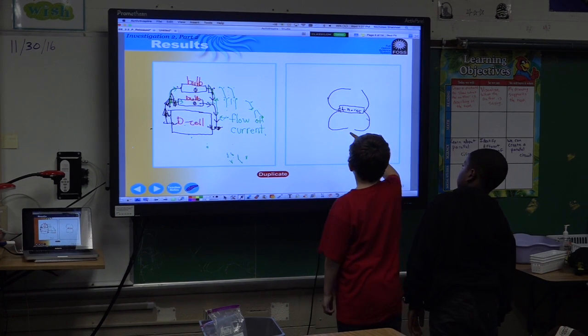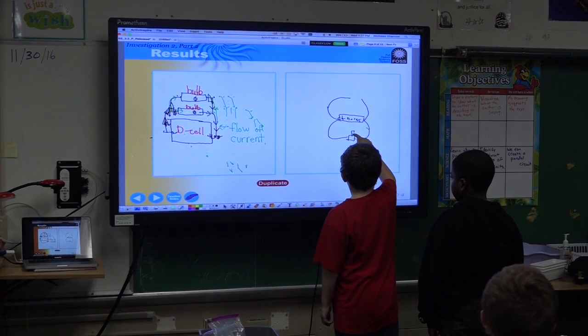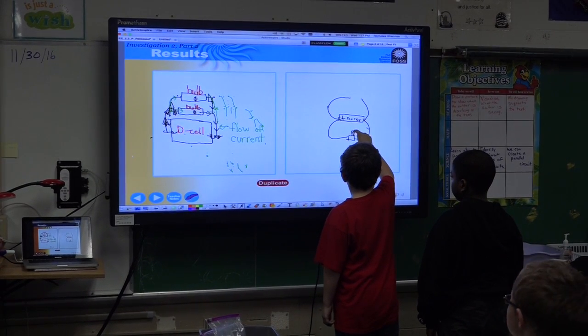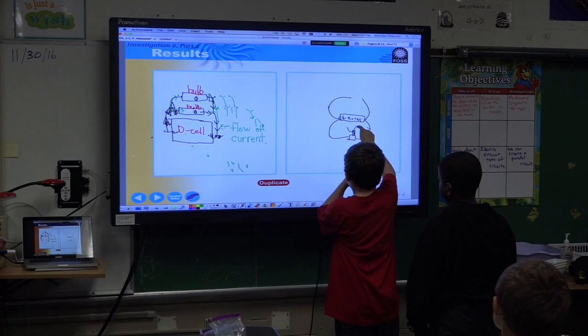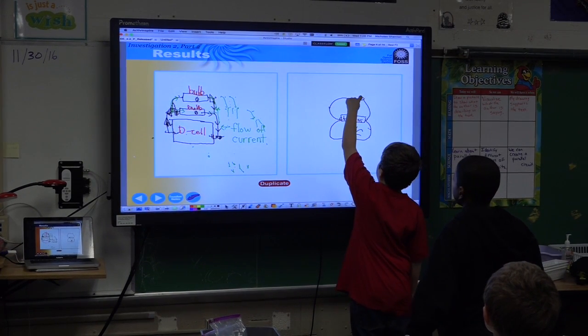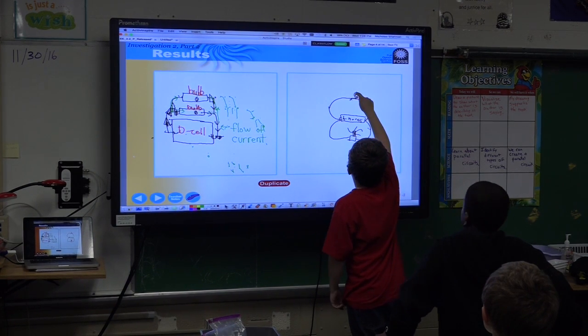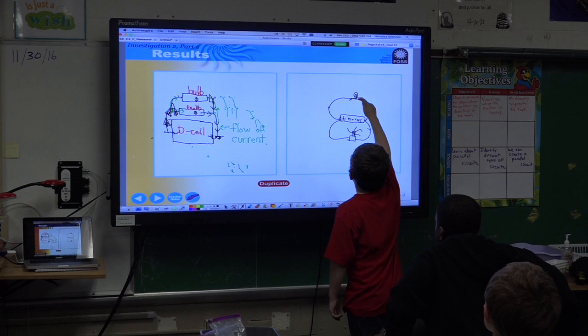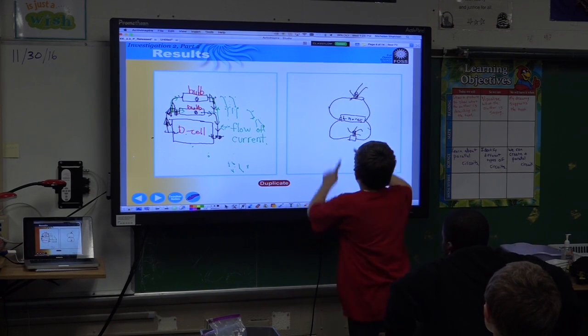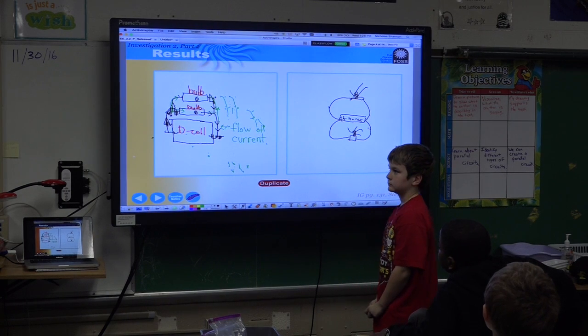We took the light bulb, connected it to the wires, and it lit up like that. Okay? Then we made another one over here, light up like that. And there's two pathways. Okay? What should we add to this picture?